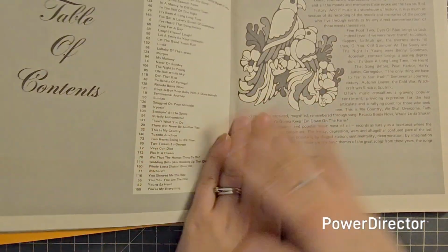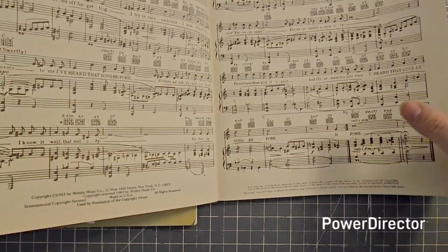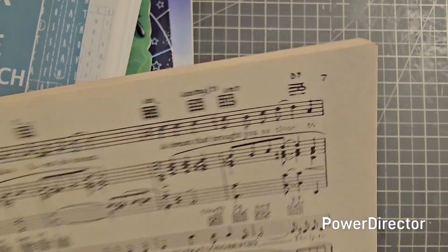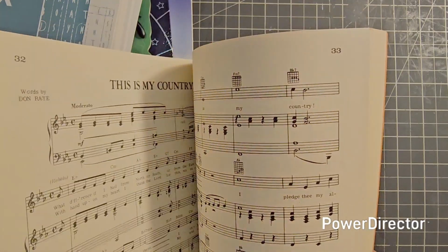But I really like this one because it is kind of older, and so the pages are more aged. They also have the years on the bottom, but those are quite small. But the corners, I loved the font on here. It's not like Times New Roman, it's a little bit more fancy. So I really liked those.